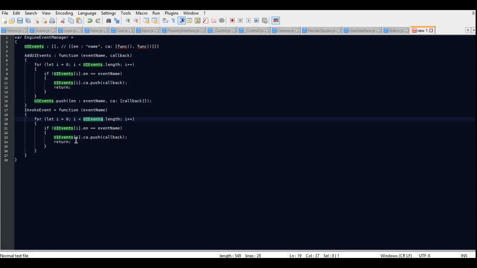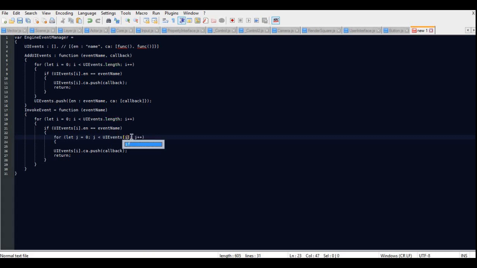So if the name is correct, then we want to loop through all the callbacks inside it. Functions. We'll have to denote it as j. And it won't be this, it will be i dot CA dot length.